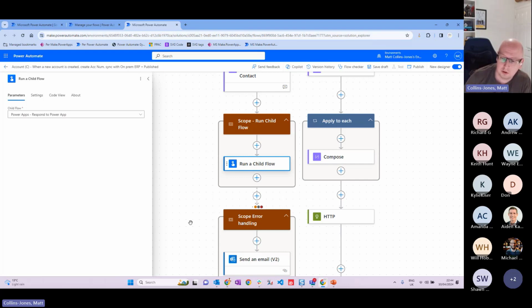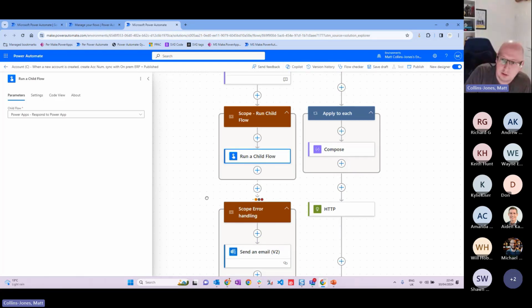One of the projects I was working on recently was using child flows as email template records. You pass a child flow the who, the what, the subject, the details, and any of the other stuff. Then you just have one flow that houses your email templates, meaning that every time you need to change a template, you change it in one flow and not 50 flows for all the different times that you need to do it. So really good for that. And you can use this to offload flows to do different things as well. Just one example, so child flows are a really handy tool to use.